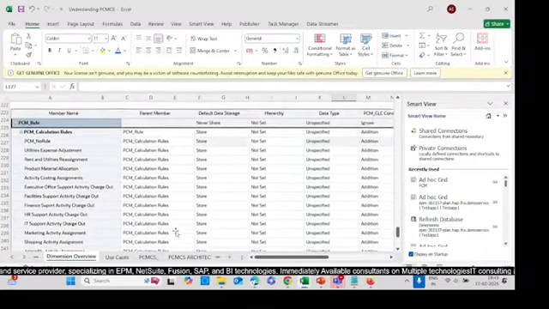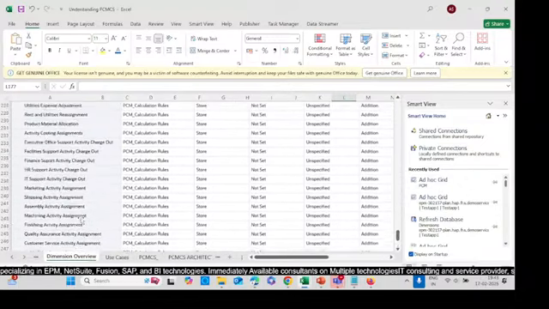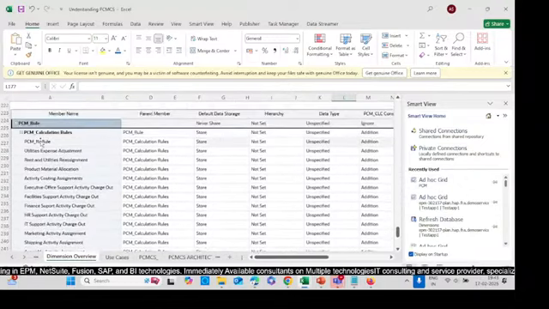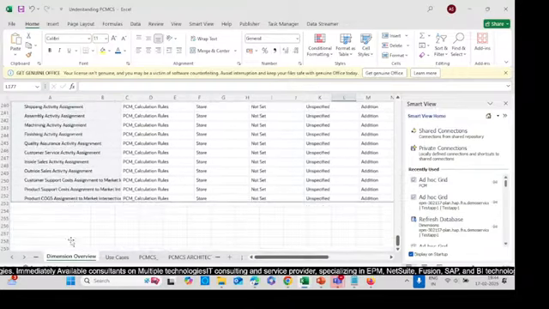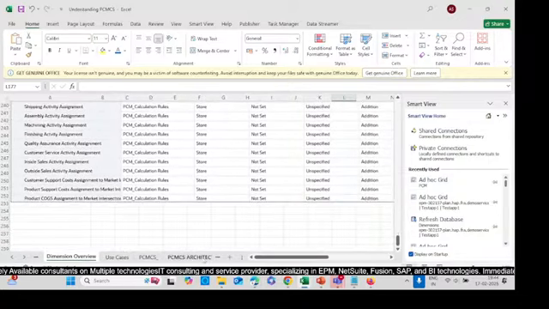And this is the metadata file for the rule dimension. These are the names of the rules which are showing here. The first one is PCM No Rule, when you want to apply the no rule option. So this is one member, and apart from that there are some predefined rules: utilities, rent, product material allocation, activity costing, assignments, and so on. If you create your own rule, it will be available over here.